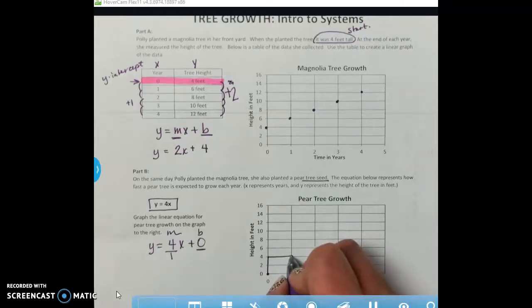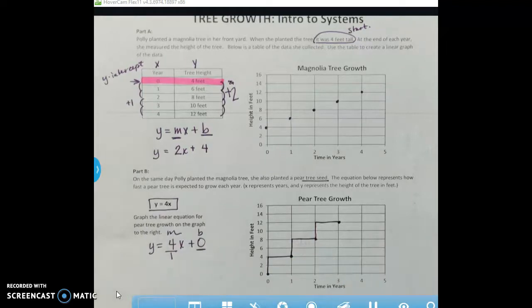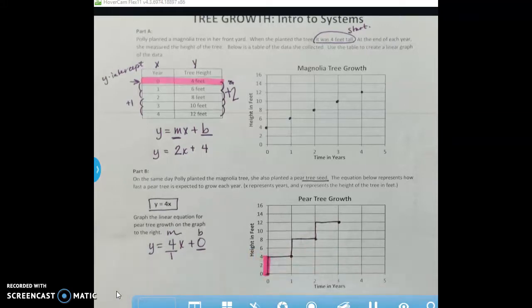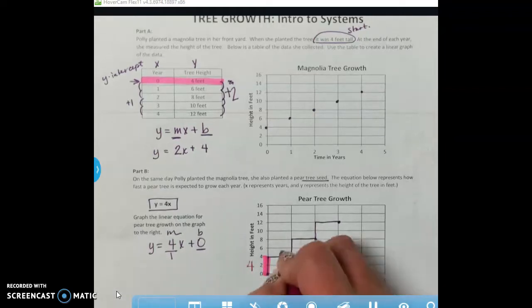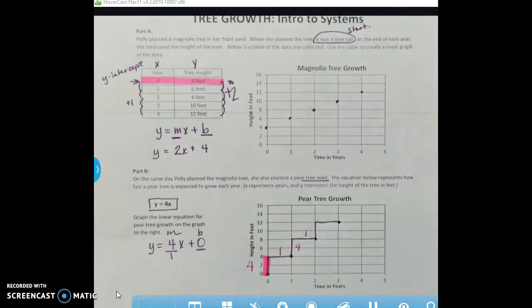So year 2, 4 units over 1. The tree's growing 2 more feet per year. Not 2, my apologies, 4 feet. I'm not trying to catch myself in a mistake or do it on purpose, but I did make a mistake and misspoke. The change, my friends, right here, even though we're going through only 2 units, the value of those 2 units is 4 over 1. So you have to be diligent. You saw me make a mistake. It's really easy to do.